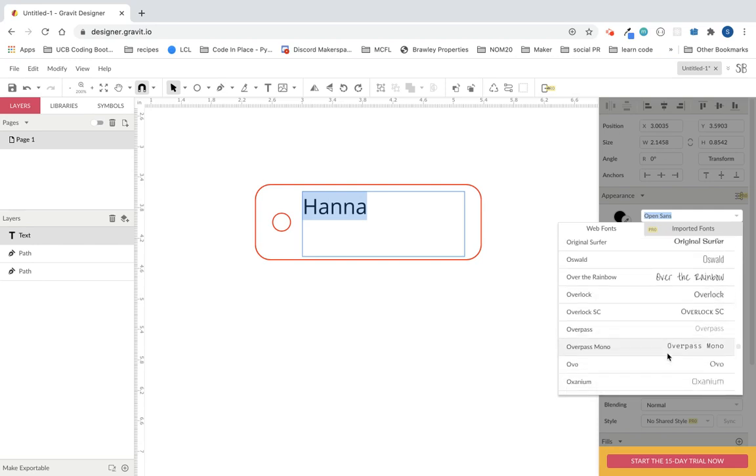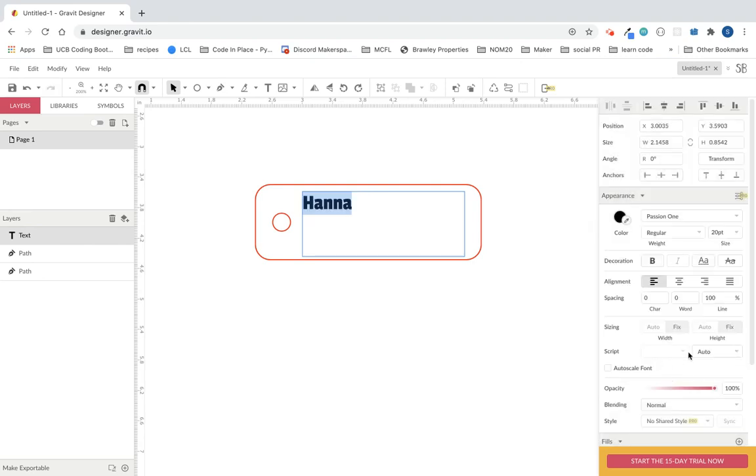But I want this to be really visible, and so a thicker, darker font is going to be what I'm going to use. I'm going to use this Passion One. The only other thing in here that really matters right now for adjustments is the spacing. If I wanted to change the spacing of my letters, if I wanted the letters to span farther, I'd want to add that in here now. But I think I'm just going to keep it as it is.